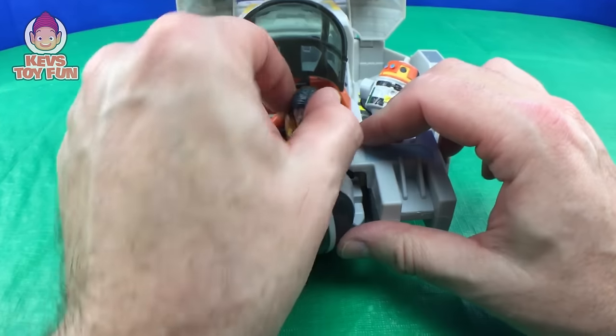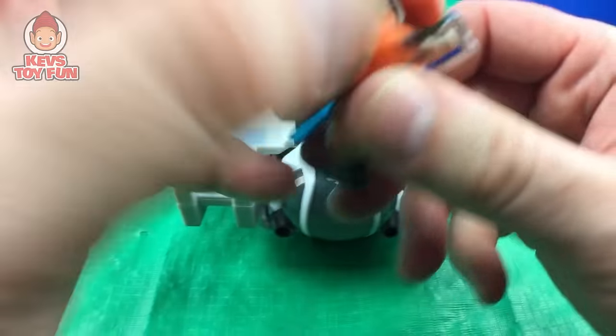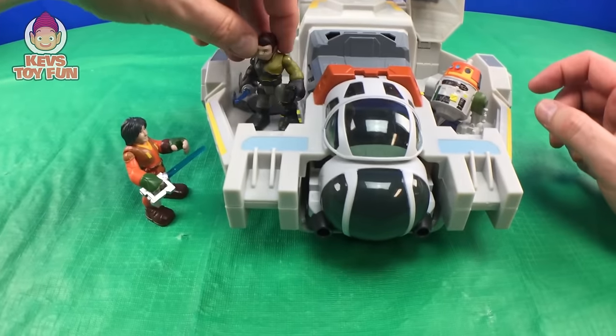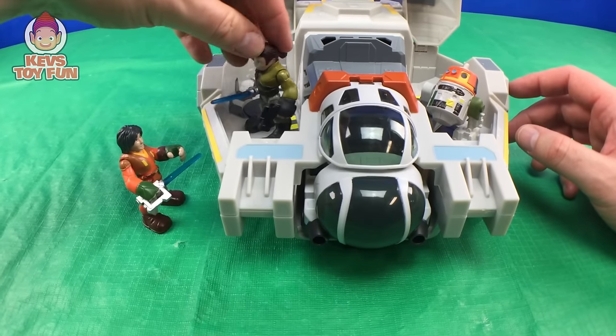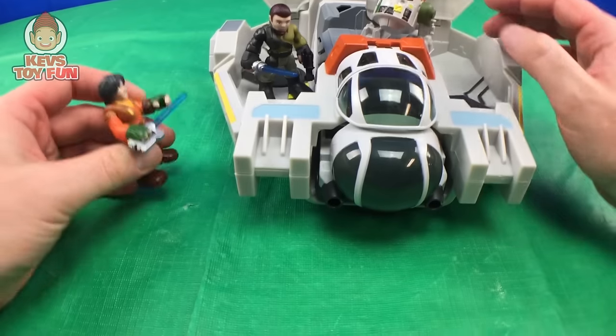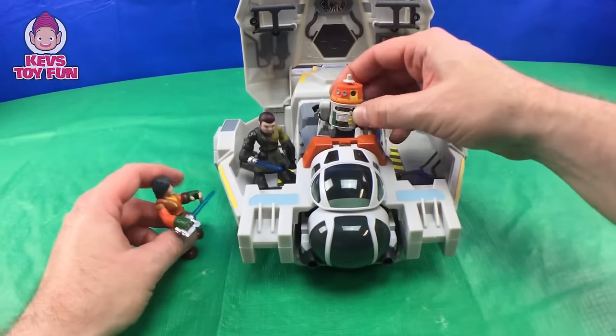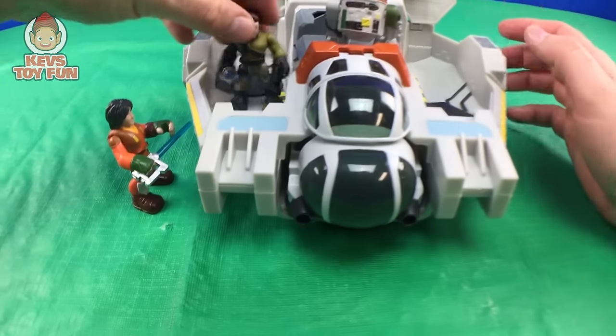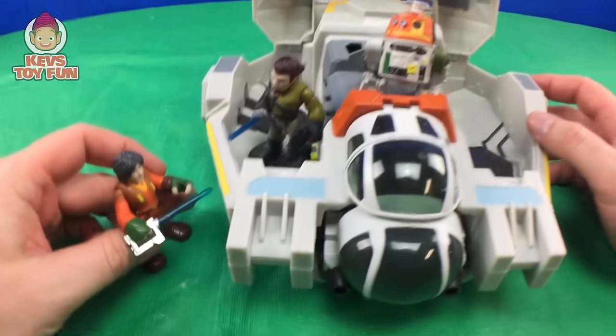Oh man, that was too close. Kanan, what happened over there? What was going on? Oh, it was the Inquisitor. He was after Chopper. I guess Vader wants him now. Oh, he can have him. He's a piece of junk. Just kidding, Chopper.